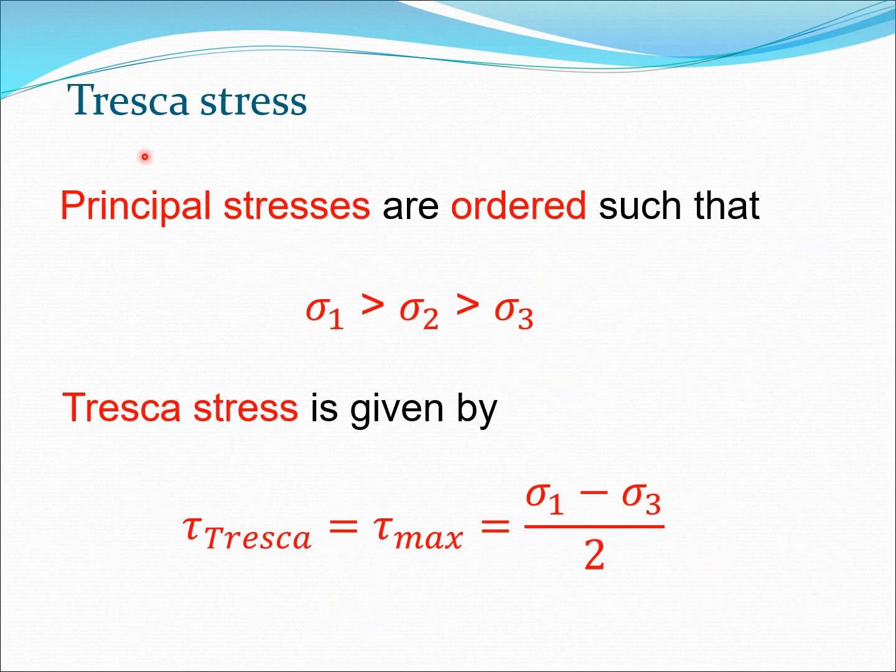So today we are going to define what is known as the Tresca stress, and Tresca stress can be calculated by using tau max here. In the previous lecture we introduced tau max as sigma 1 minus sigma 3 by 2. So these are the maximum and minimum principal stresses respectively, and essentially tau Tresca is equal to tau max. So that's the definition of Tresca stress. Now of course you realize that we needed to calculate the principal stresses to get this value tau Tresca.